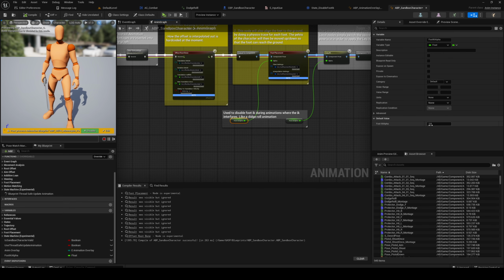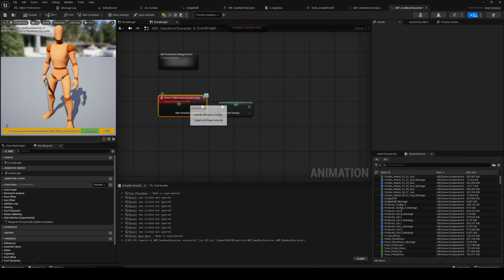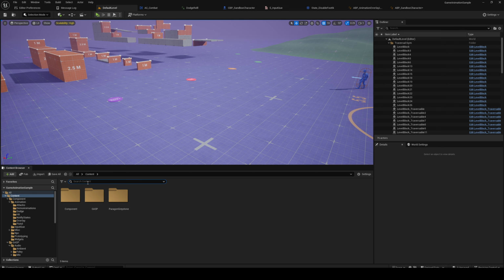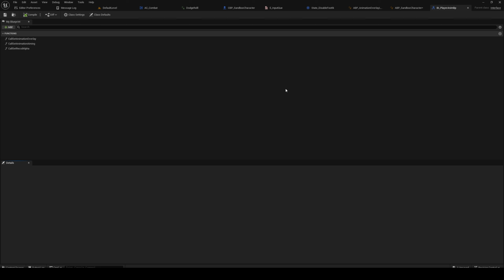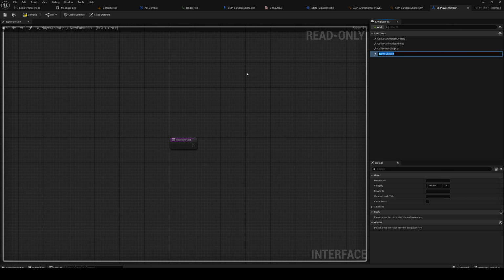We're gonna default it to 1 because the alpha is gonna be 1. By default, we already have the BI player and MVP, so we go to BI player and MVP. Function call set foot IK alpha.